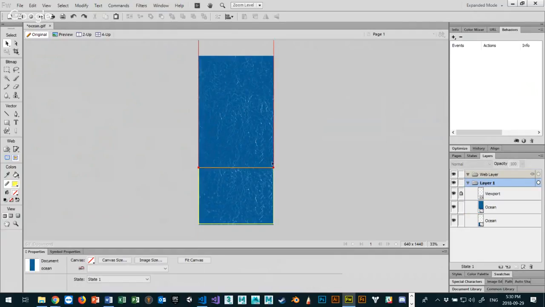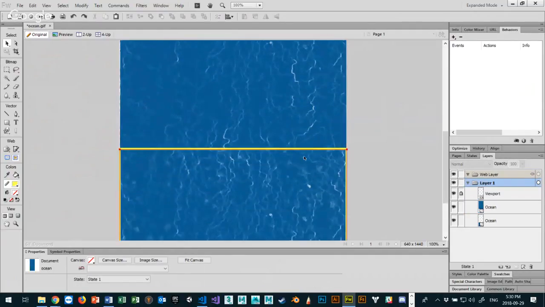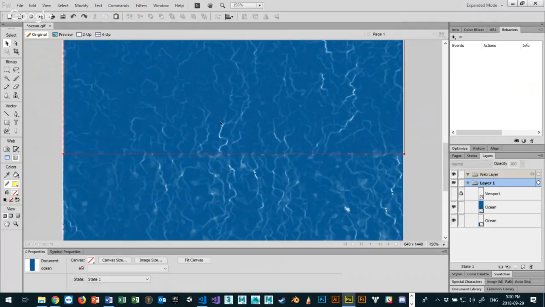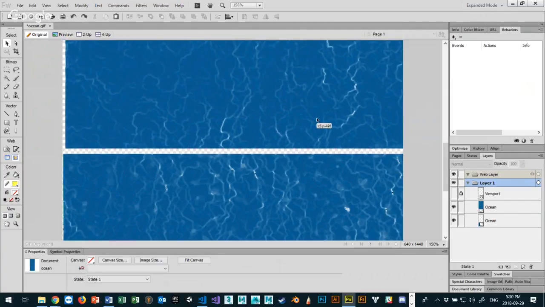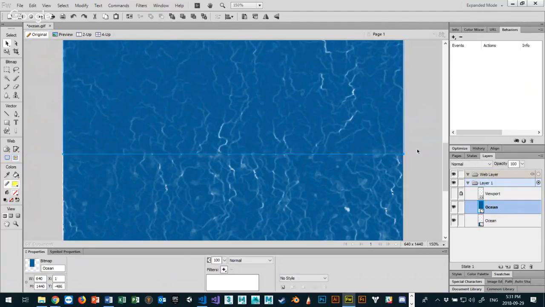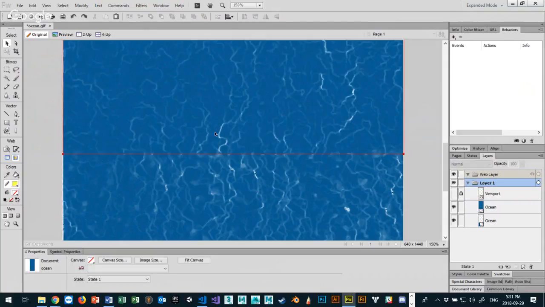Now, here's the challenge with this approach. Do you see a problem with one ocean and the other? Let me just hide the viewport. Do you see a problem with one ocean and the other ocean? There's a seam. There's a bit of a seam. The reason why there's a bit of a seam is because this ocean doesn't start and end 100% the same. In fact, if I was drawing this properly in Photoshop, what I would do is, I mean, it's not bad.